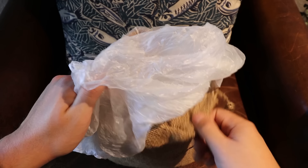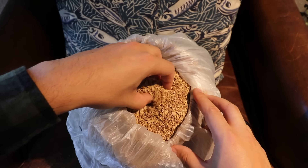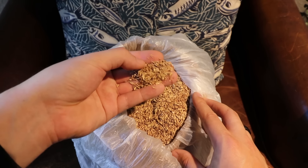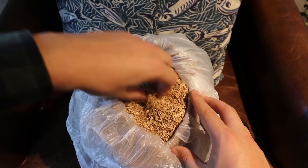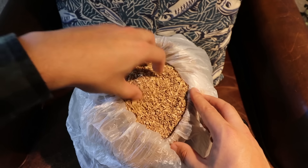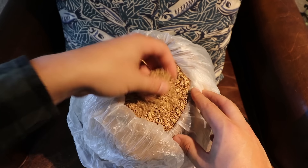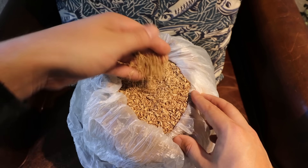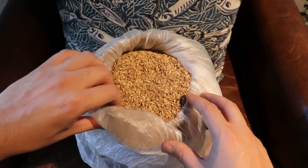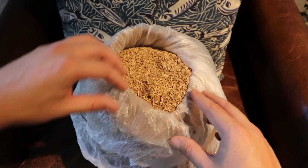We've got our Bokashi grains in a burlap bag with a biodegradable inner. What we're looking at is spent beer grains from one of the only organic breweries here in San Diego. SD Microbes has taken this waste stream and inoculated it with lactobacillus — the microbe that's going to go to work on our food scraps. This is the base ingredient in Bokashi composting that you absolutely have to have, and I find it to be a very effective and fast-acting one.